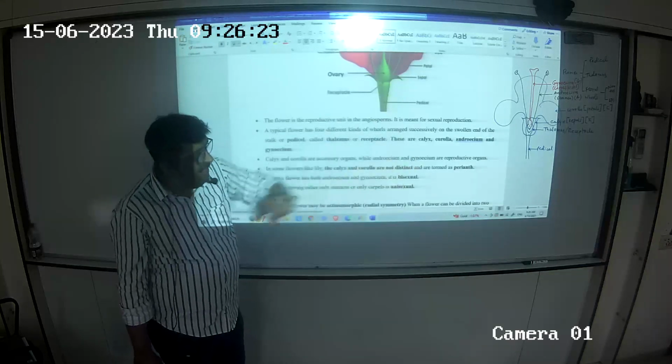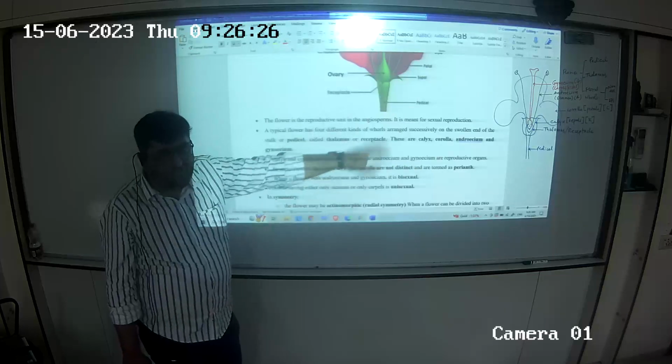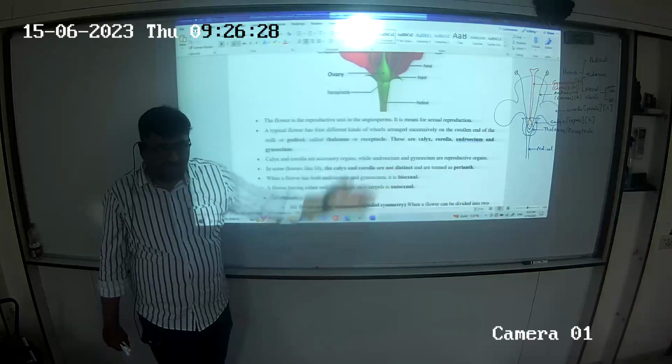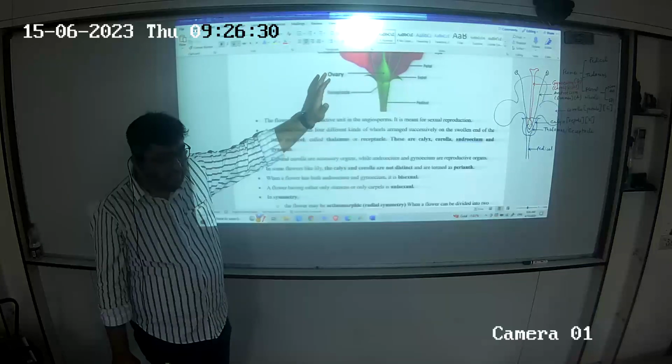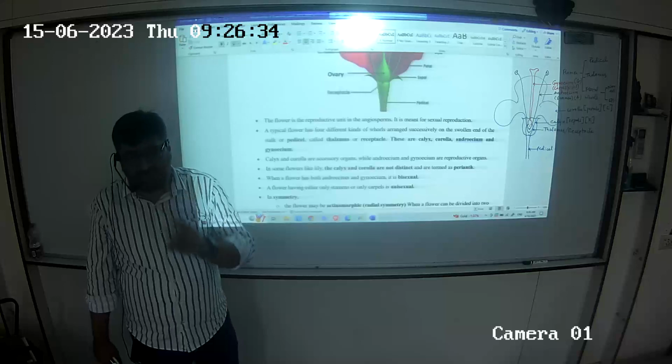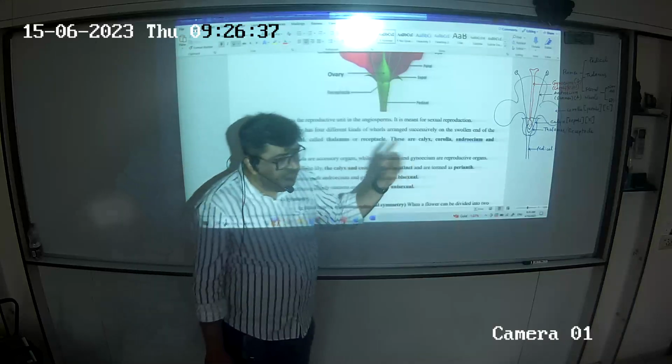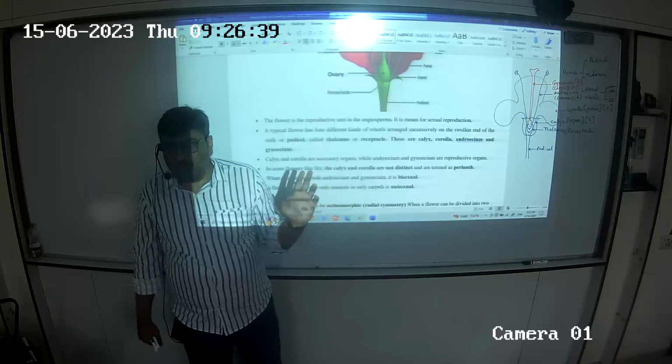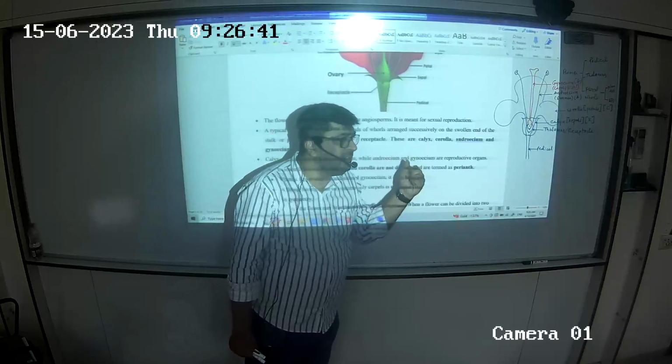Acha, from the diagram, see, we could have easily done without the diagram also. You all know all this, right? But the purpose of making the diagram was to drive home one point. Can you see the 4 whorls arising from these 4 nodes? Can everybody read that, please?